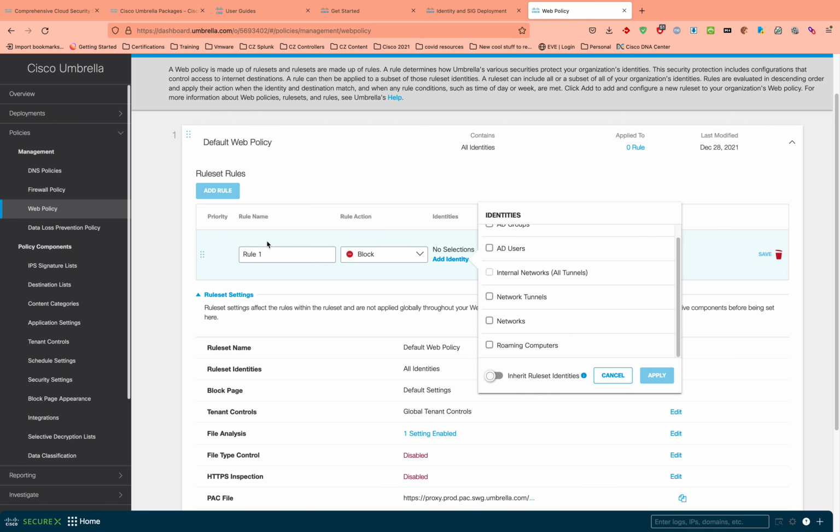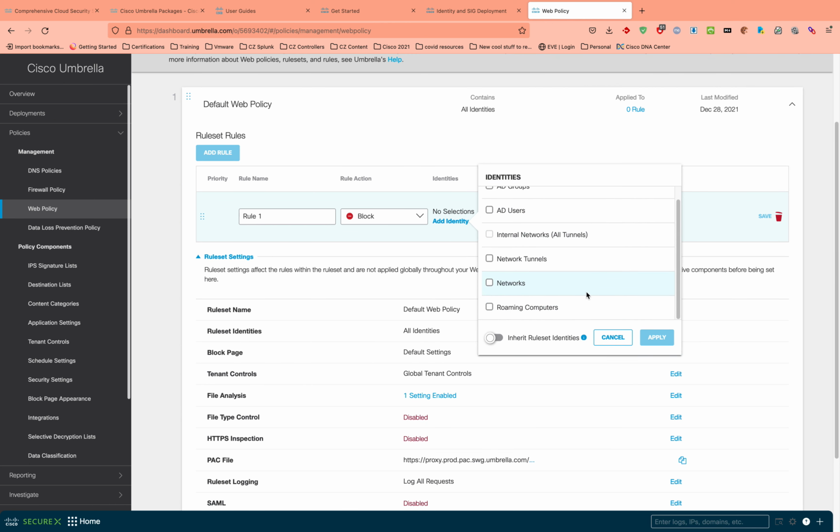So then you can define different rules per different SAML user, right? So if Tom is a SAML user, I can basically provide a particular rule for Tom. For Jerry, I can provide a different one, right? But you see how you can use the identities, right? This is what I was talking about earlier.